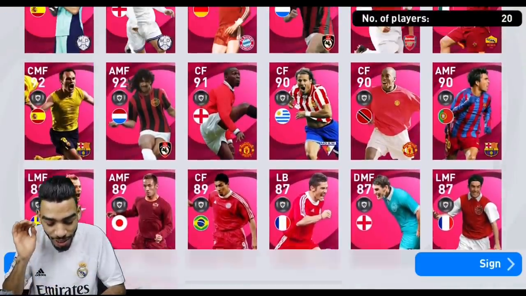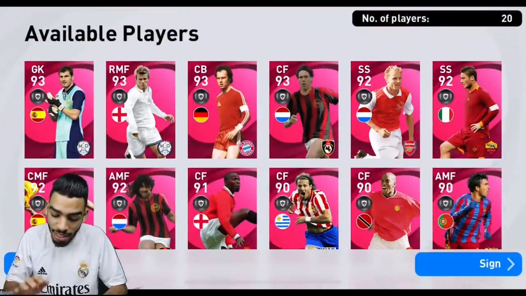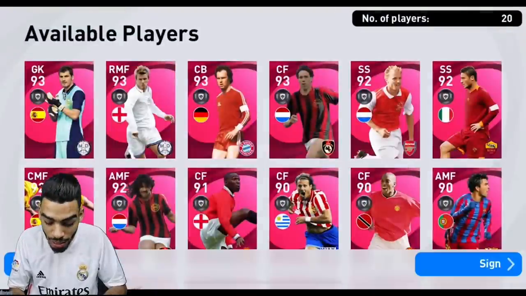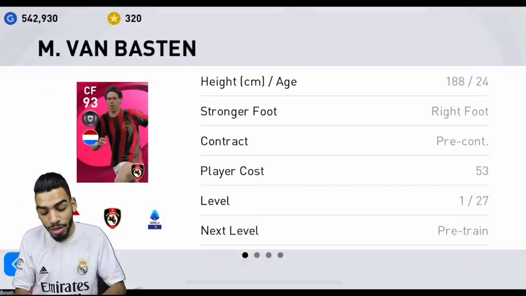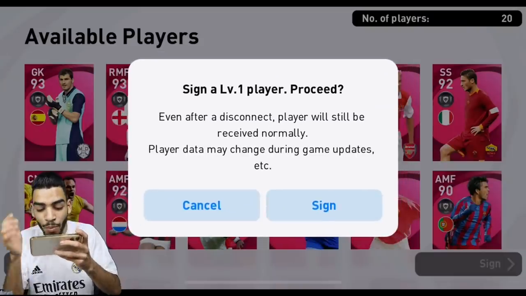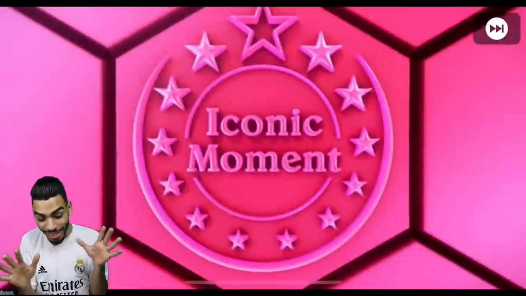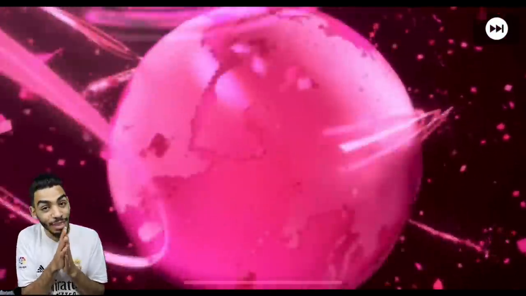But the players that I really want to stay away from are York, because we already have him, and this guy as well, because we already have him. As long as we're not going to get a duplicate, I would be so happy with Van Basten as well. All right, we're going to combine a no stop and an elbow tap, so it may be something huge.